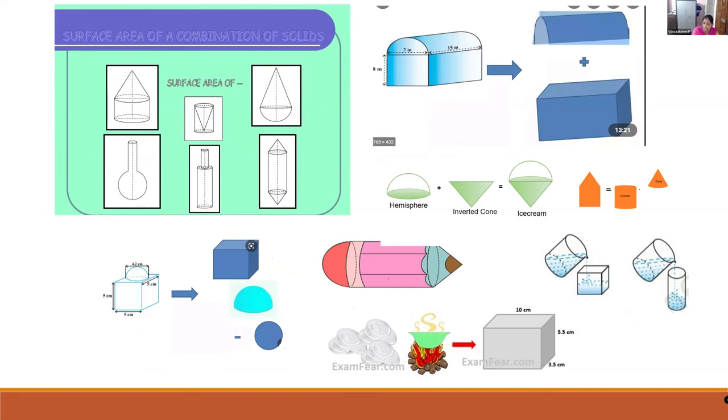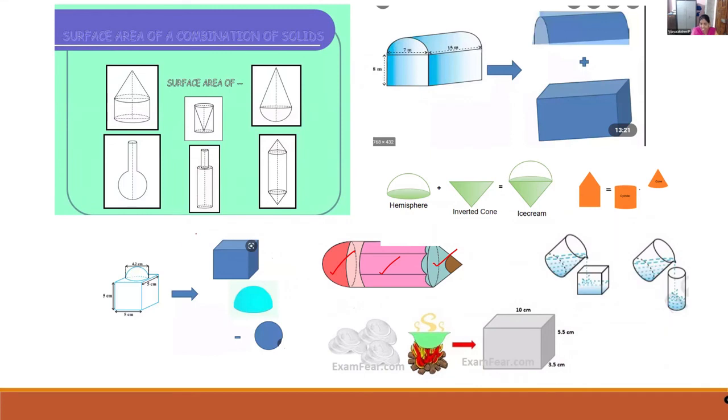Similarly, if they want to find the volume of this pencil, they can understand it as the volume of the cylinder plus the volume of the cone plus the volume of the hemisphere. Sum it up, then we will get the volume of the pencil. So volumes are very easy to understand, but where they generally make mistakes is in finding the surface area of the solids. Isn't it, teachers?